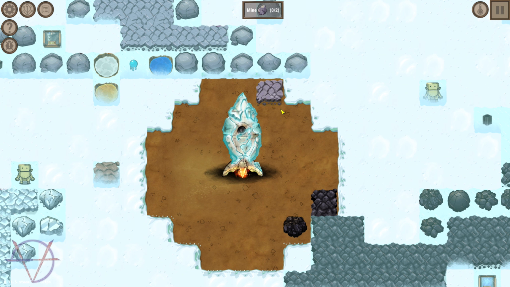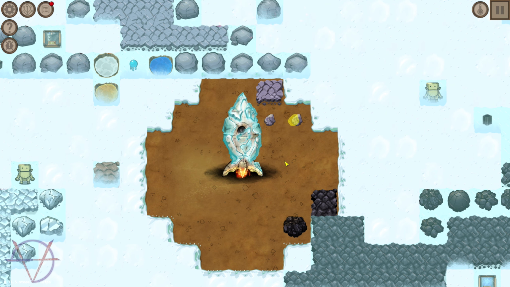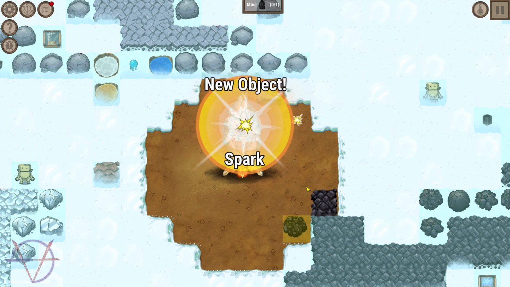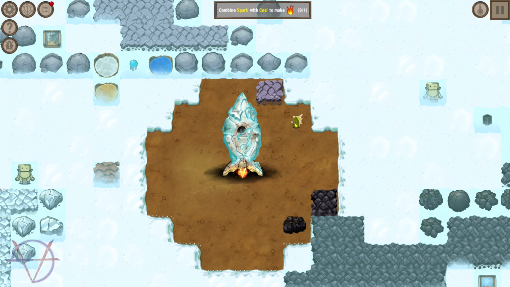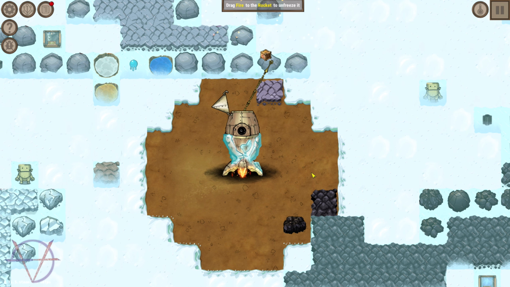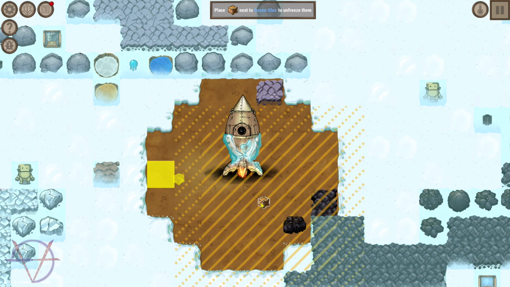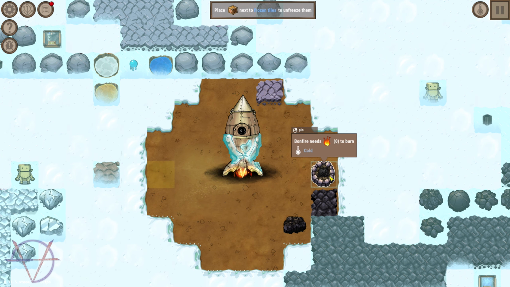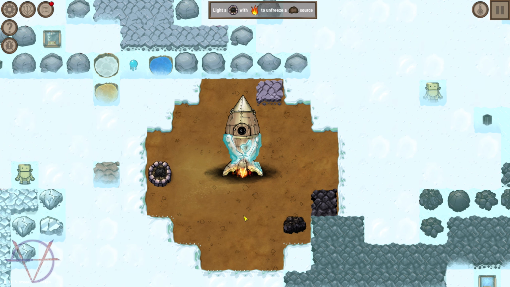So let's go through the tutorial. Stone once, yay, new object, stone. Stone twice, combine, yay, spark. Now coal, yay, coal. Combine with the spark, yay, fire. Now what? Now let's warm up the rocket. What now? Something dropped. Yay, new object, bonfire. Let's put it here because... no, I have to place it here. Why? Because tutorial. Now, what to do?